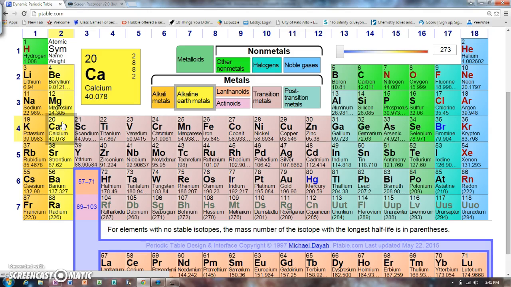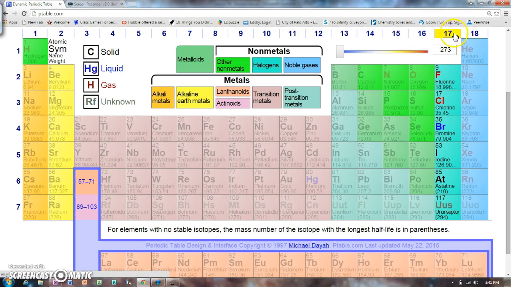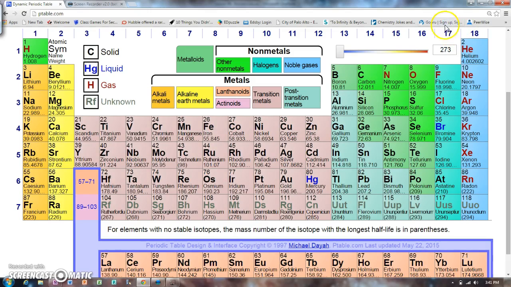Okay, now they're most likely going to bond with these nonmetals here on the right. Things like fluorine, chlorine, bromine, oxygen, sulfur. Okay, so if you're looking at that seventh column, fluorine, chlorine, bromine, iodine, they have 7 valence electrons, so they're looking to get one more electron to fill that valence shell.